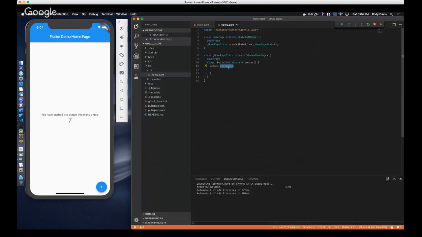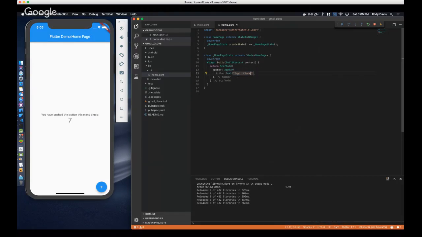Perfect. Let's replace the container with a scaffold, with an app bar inside of it, whose title is going to be a text. The text will say Gmail clone.